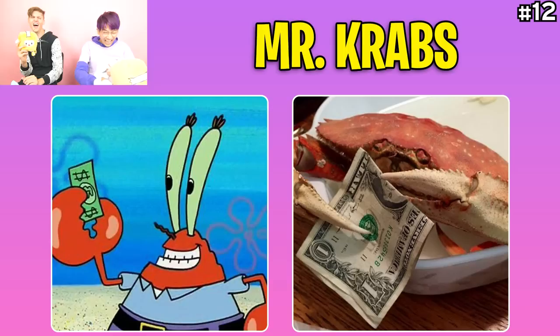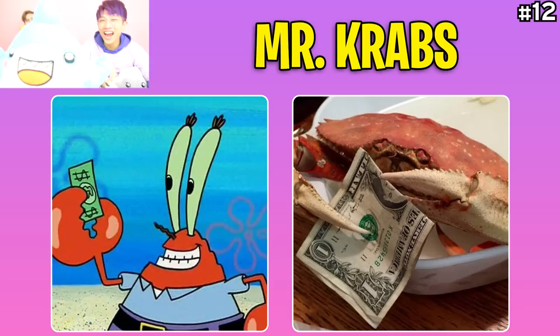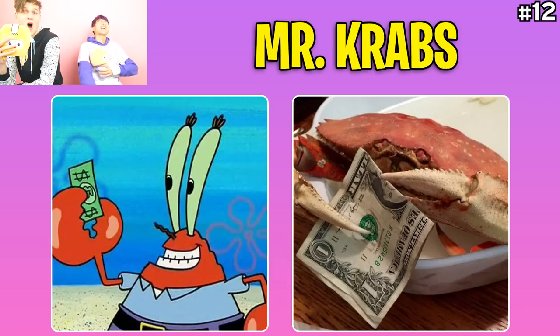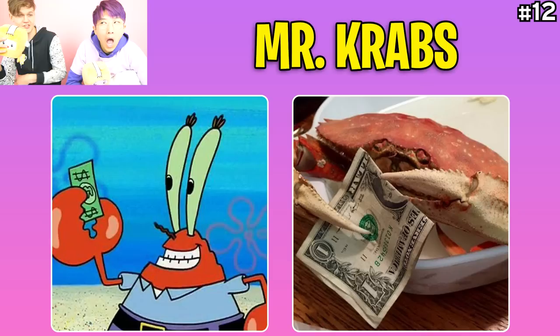Dick Shark says, yeah! Hey, Dick Shark! Dude, that is an actual crab just holding a dollar. That's awesome. I wonder how they actually got this photo. That's probably Mr. Krabs. Someone probably dived into the bottom of the ocean where Bikini Bottom actually is and took this photo of Mr. Krabs. They dove to Bikini Bottom?